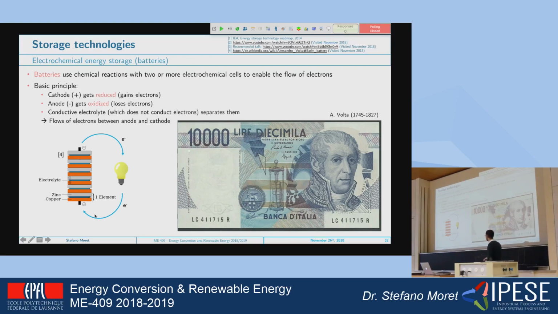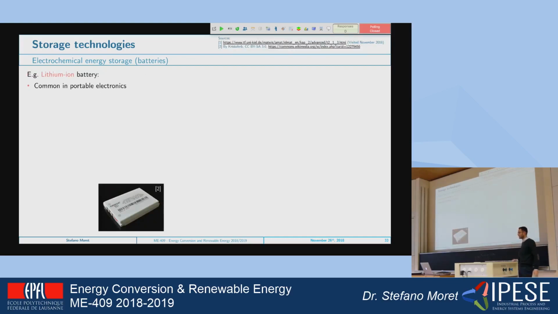This is actually how Volta first did it. It was made with copper as the cathode, zinc as the anode, and the electrolyte was basically a solution mostly of water. The technology of batteries hasn't changed much since then. Actually, it has evolved a lot, but the principle remains the same. There has been more and more understanding. You'll see talk about new batteries every day. So it is a technology that is rapidly developing, but the concept always remains the same.